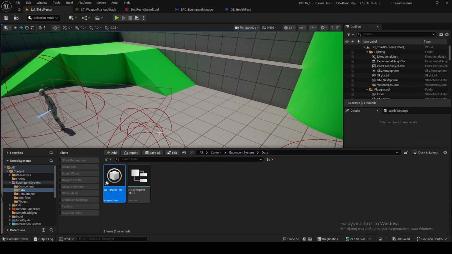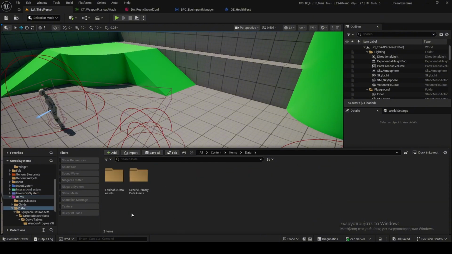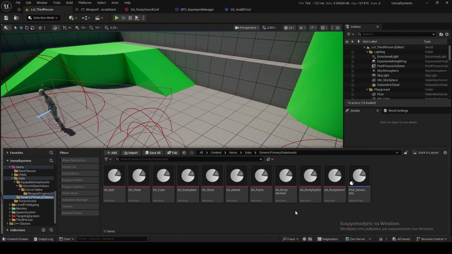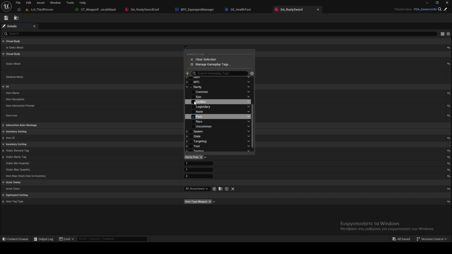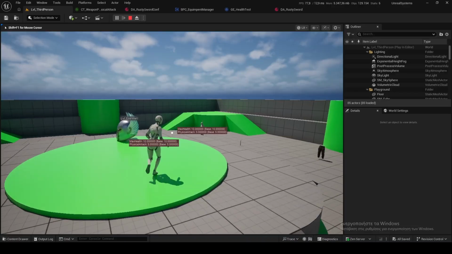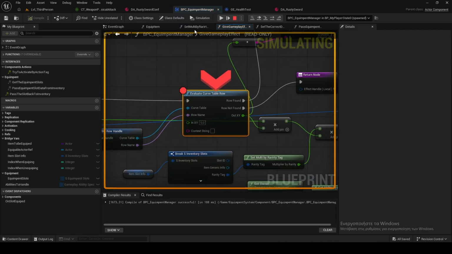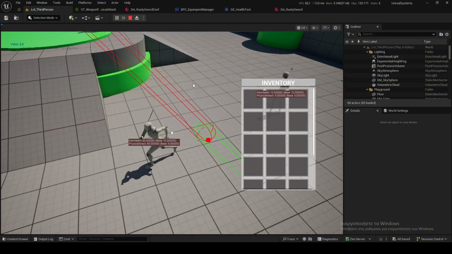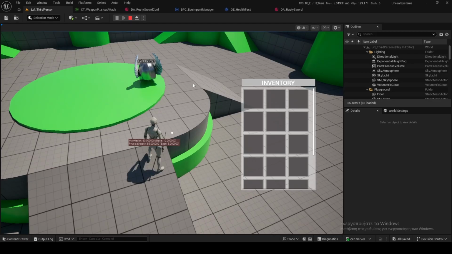So if I go back to the content, to the items, to the data, generic data, and let's say the reality is going to be godlike, like the best weapon in the game, or something like that. If I equip now, I have 85 physical attack.